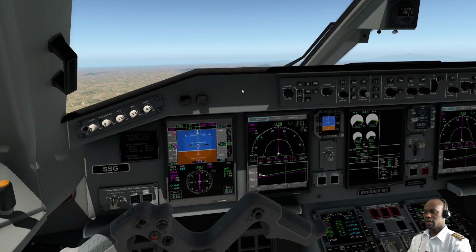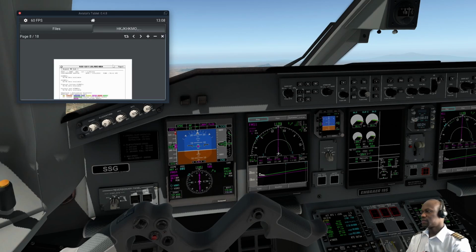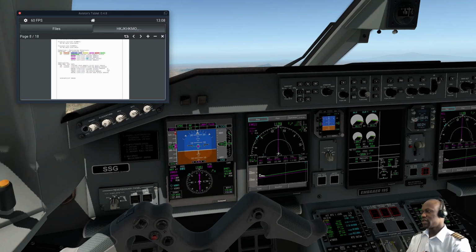Beautiful. We are now set up for Mombasa, since we checked our flight plan weather and we saw that the Mombasa weather was good. How do we know that the Mombasa weather was good?